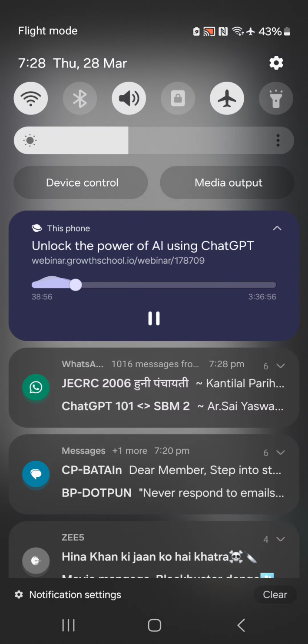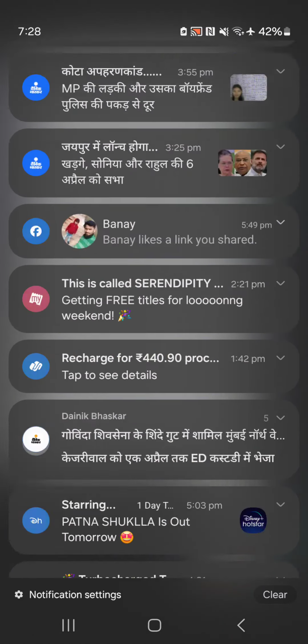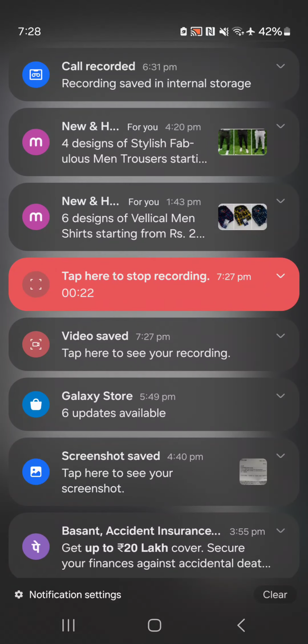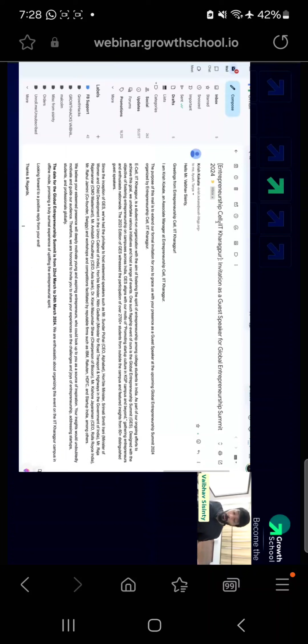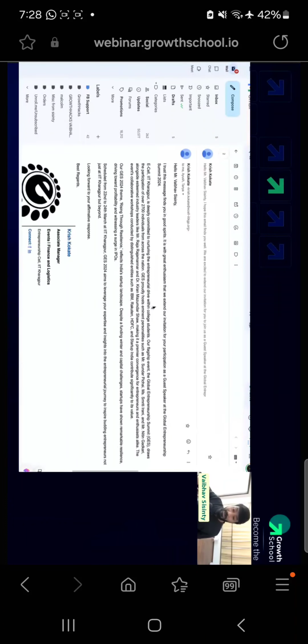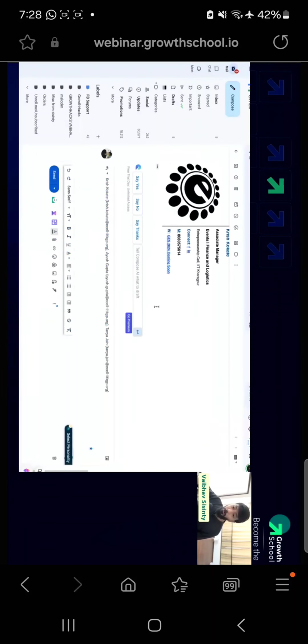Once I've installed it, I'm showing you one of the emails, right? So recently I got an invitation to speak at the IIT Kharagpur entrepreneurship cell. I usually don't do a lot of these events because I don't get the time. But just for an example, I showed you this email. IIT Kharagpur has invited me as a guest speaker for the Global Entrepreneurship Summit. Now, they have been spending a lot of time to write me email, following up with me multiple times, but I don't have the time to go attend this event.